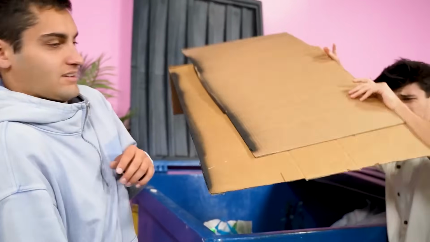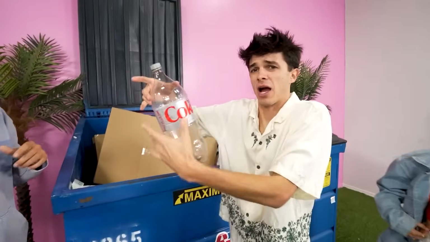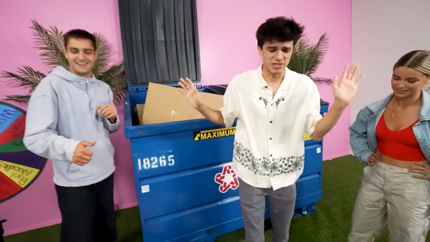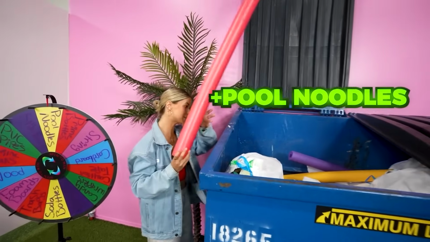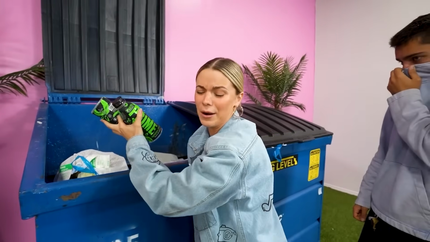Okay, we got some cardboard there. Nice. Ew, there's like trash juice on this. Bro, what is that? Okay, right. We got a Diet Coke bottle. Nice. Okay. Is that good? I'm done. Close that. Go ahead. Okay. Well. Dig in. At least these are on the top. We got some cool noodles here. There we go. I got three styrofoam prime bottles. Right here. Okay. Right. Am I done?